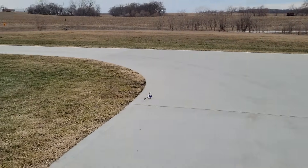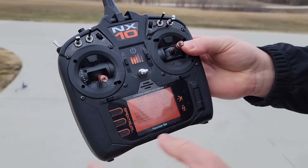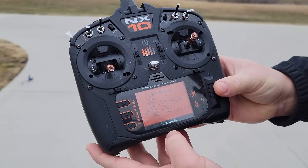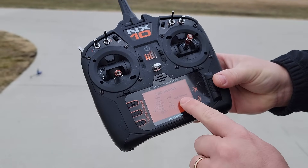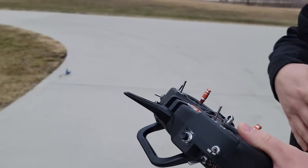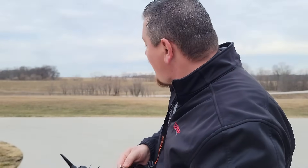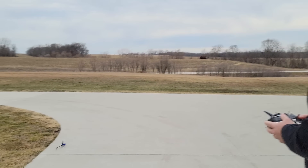We're going to take back off. You may have heard some warnings there as we were doing that. It looks like our low was 6.6 volts and we're at 7.4 volts. Basically it says 10% output. Throttle hold is on. Looks like that must be the empty draw on that motor. Either way, this thing is flying really nice and I'm not a great pilot.